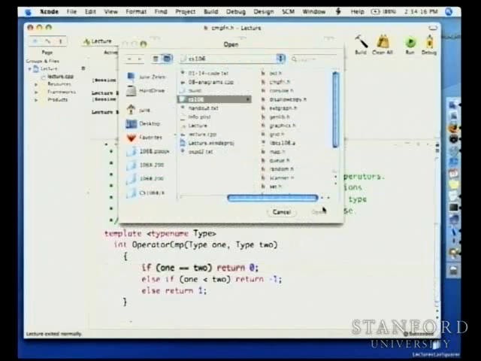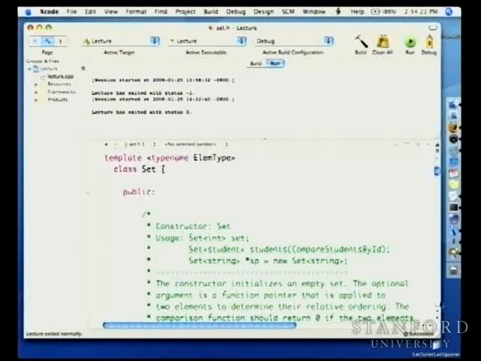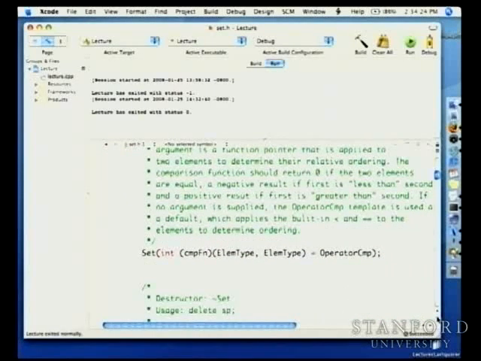If I open the set and you look at its constructor call, I had said that I would come back and tell you about what this was. The argument going into the set constructor is one parameter whose name is CMP function that takes two elem type things. So here's one example of the two argument prototype, returns an int, and then it uses a default assignment for that of operator compare, the one we just looked at, so that if you don't specify it, it goes through and generates the standard comparison function for the type, which for built-ins will work fine, but for user-defined things is going to create compiler errors.